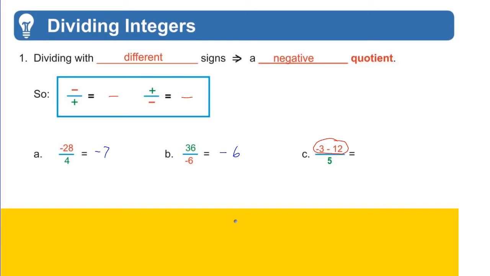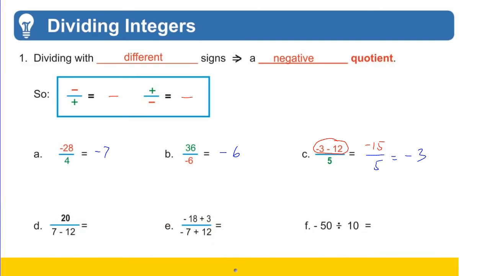When you see this, what are you thinking? I hope you're not thinking subtraction. Get that out of your thought process. This is what you should be thinking. 3 negatives and 12 more negatives for a total of 15 negatives. Here, let me write it this way for you. For a total of 15 negatives, right? So what we really have here is negative 15 divided by 5. Negative divided by a positive is a negative. 15 divided by 5 is 3. And the quotient is negative 3. Hey, that's pretty simplistic. That's pretty easy. That's what we're talking about here.